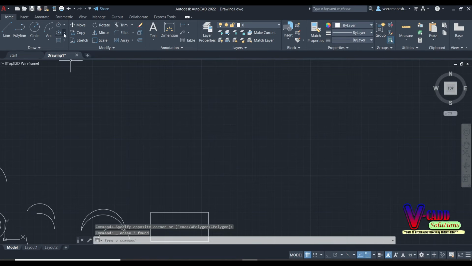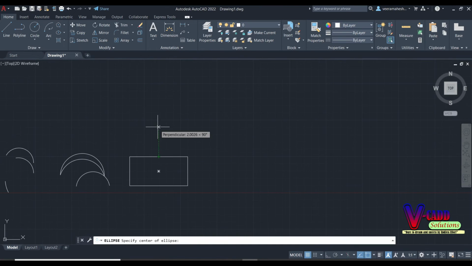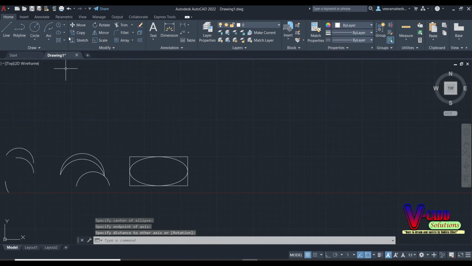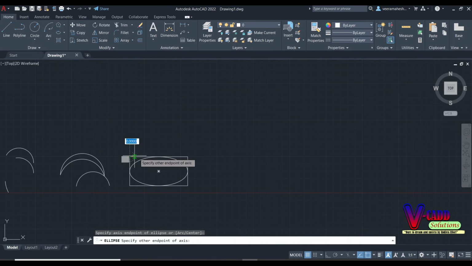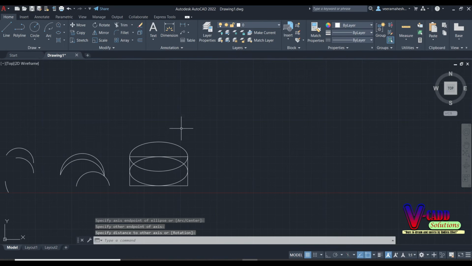And now we can create an ellipse. Here it is. For creating an ellipse, we need to fix the center point. So this is the center point. I'm taking this point as the center point. One is a major axis, and we can create a minor axis. In the same way, we can use another method, that is axis, where I need to fix the axis of the ellipse. From this point to this point, that's an axis, and I can fix the minor axis. Like so I can create an ellipse.